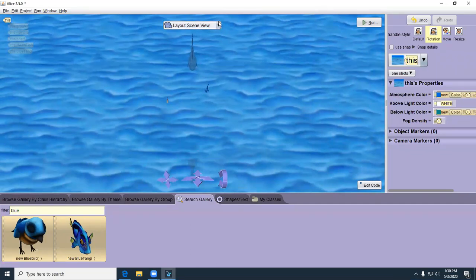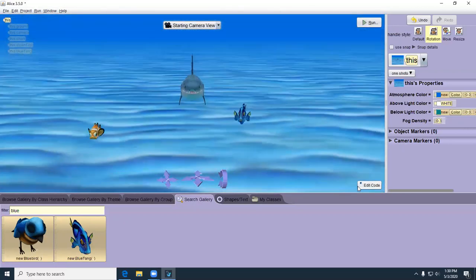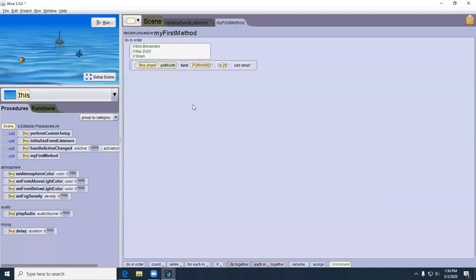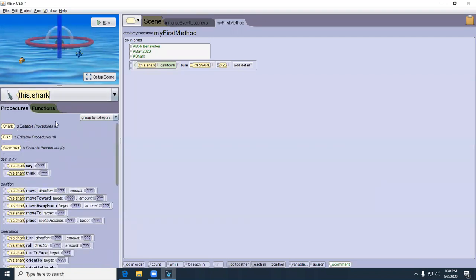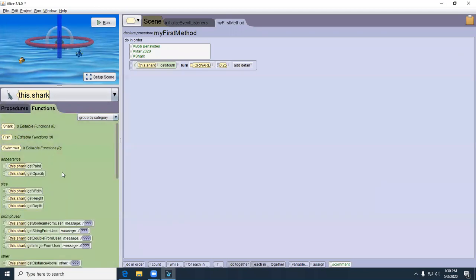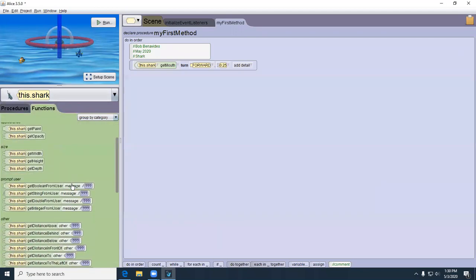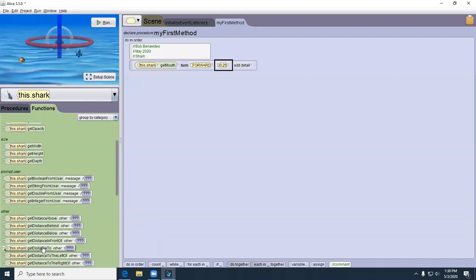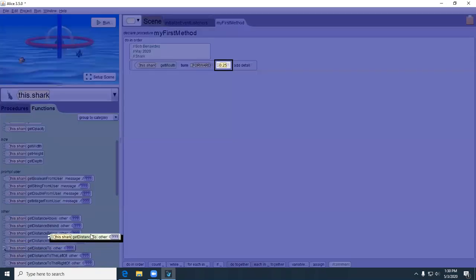So because basically the shark is going to go and eat the one that's closest to him, right? So I'm going to go back to camera view, because a lot of times you can move them and you're not really too sure about which one is closer, right? And you always want to verify this. So now what we're going to do is we're going to use the get distance to method. So I have to go back to the shark, choose the shark, and then I'm going to go ahead, and if it's a function, that would be in the green area here, I would get the get distance to, and I'm going to go ahead and drag that and put it right here.